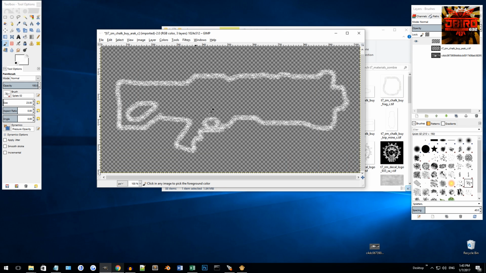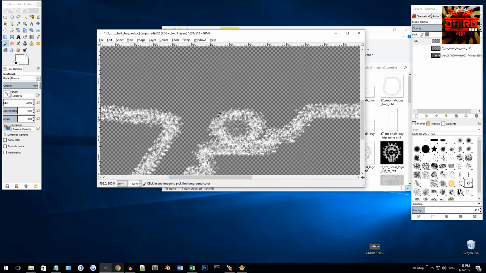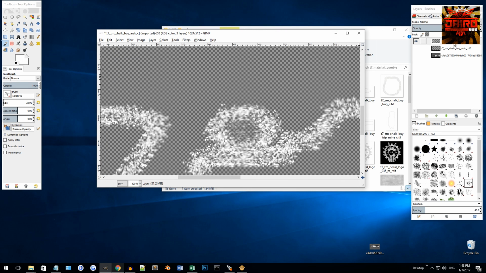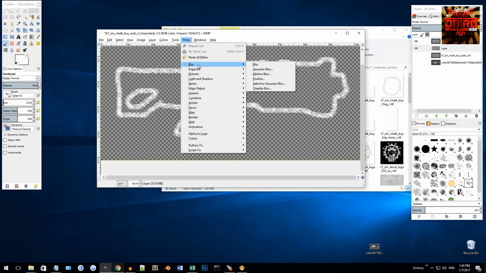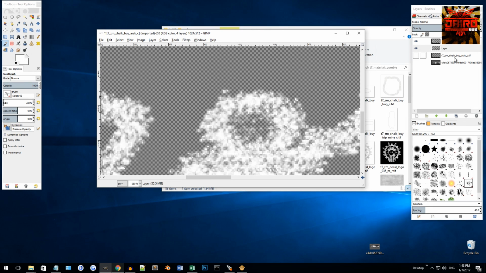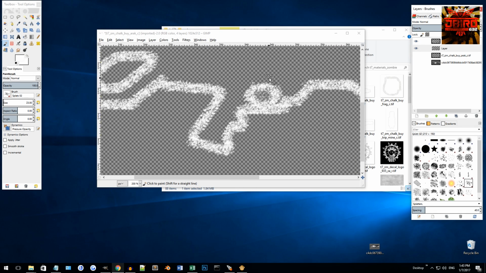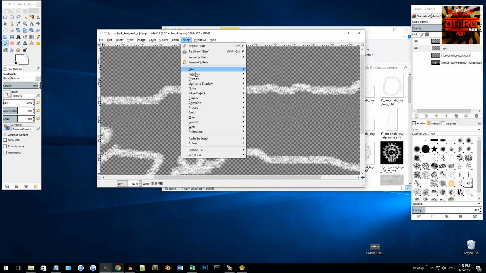Okay, so now that we kind of have our outline going, what we might want to do to make it fill in a bit better is you can take your layer and duplicate it, and it might thicken it out a bit. And with the layer that's below it, go to Filters, Blur, and we're going to add a little bit of blur to it. So you'll notice that it's kind of in behind it. So I'm going to bring the opacity of this one down, and so that will kind of fill it in a bit better. We're going to probably blur it.